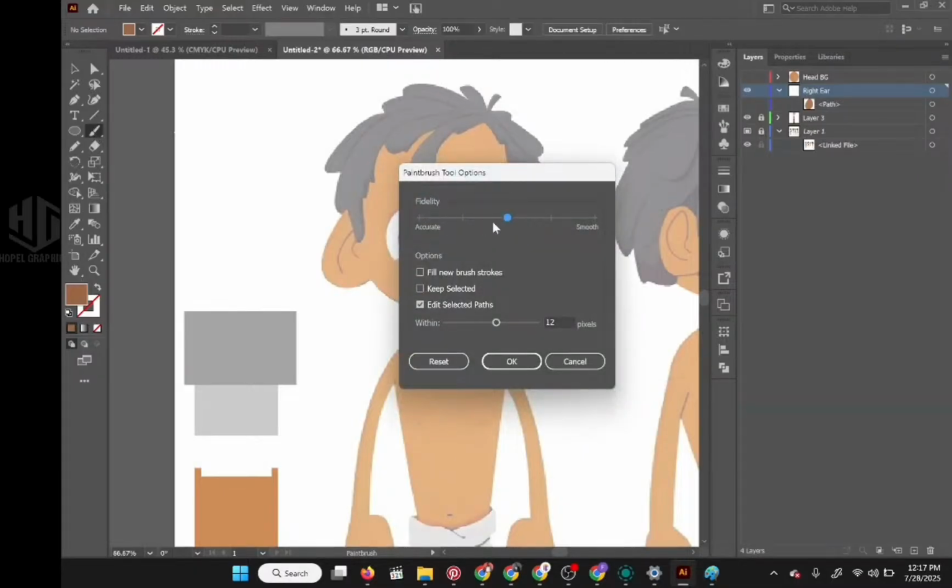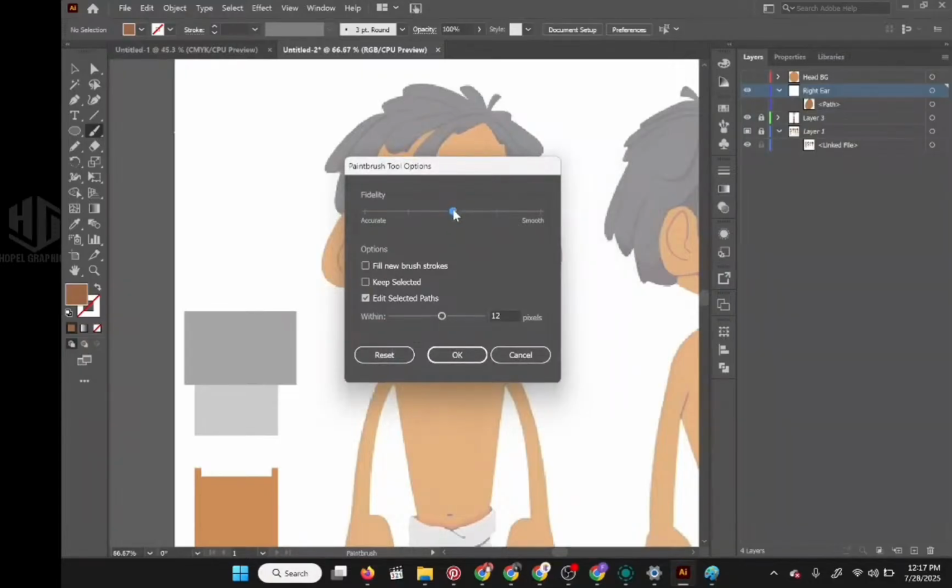Fidelity. What fidelity means is when you draw your curves, it either smoothens the curves or makes it more accurate to how you did the stroke.